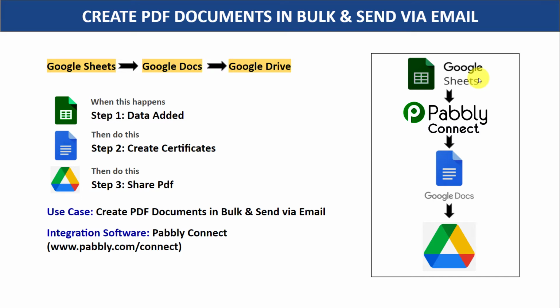So here you have two choices. The first choice is you copy all the details of these people from Google Sheets, sort them out individually, compose a certificate from Google Docs and send it as a PDF. Now this is actually very time consuming and tiresome considering you have many donors. So I would suggest that you try some automation so that whenever a new data is added in Google Sheet, it will automatically create a certificate in Google Docs and share this as a PDF via Google Drive.